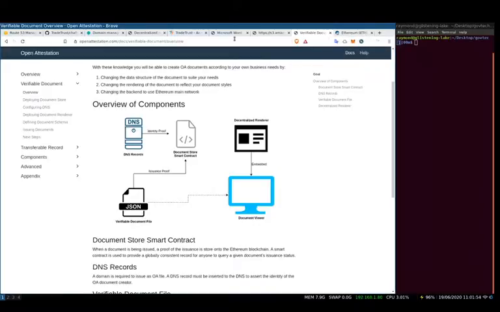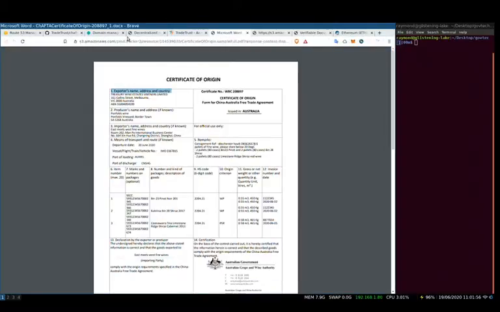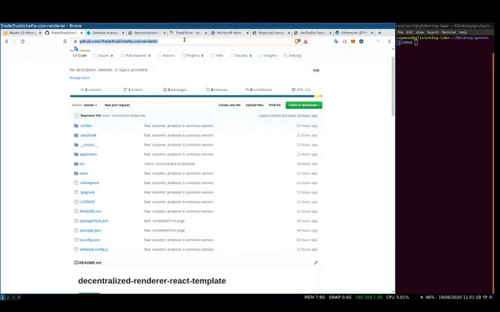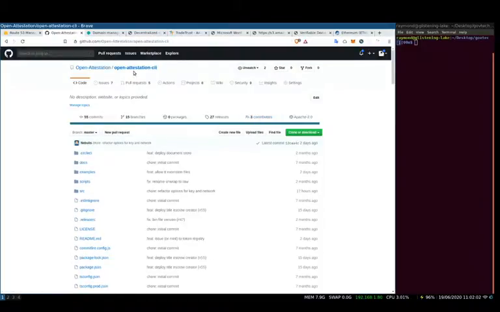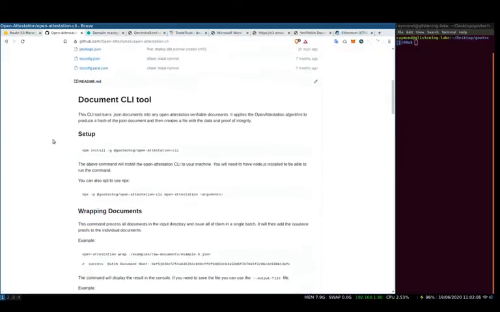Okay. So what we need to do now is to download the CLI. If you were to just look for the Open Attestation CLI repo, right, this is the one. Okay. There are a few ways to install it. If you have Node and npm running, you can actually just run this command.